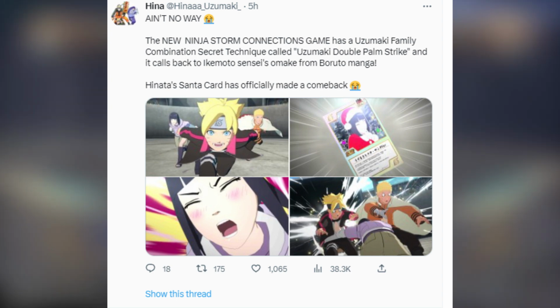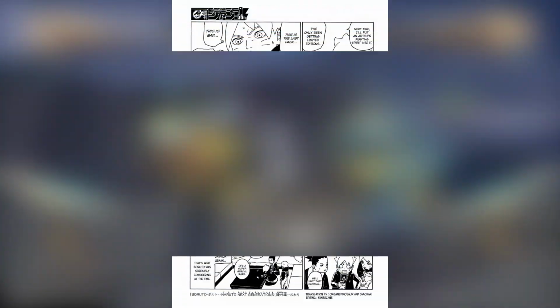People are really feeling it. And I was like, wait, what? When I first saw this, I was like, wait, what are they talking about? Omake? So obviously I did some research and I learned that omake in English is basically a way of saying bonus or extra. And then I did some more digging and found out that Ikemoto, around the end of 2017, did a special little bonus for the Boruto manga in which he had a little Christmas panel special going on. And, well, here's what we got.